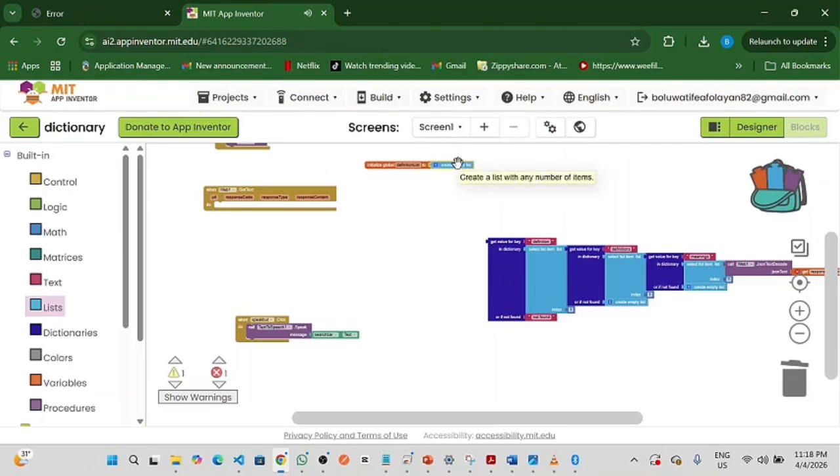Now, why are we setting this to empty list? This is like creating an empty basket, like I said, to collect everything. To collect what? All the list of words that we get from the online dictionary, which is the internet. That is why we are setting it to empty list, because we don't want to add anything in it other than the list we got from the internet.